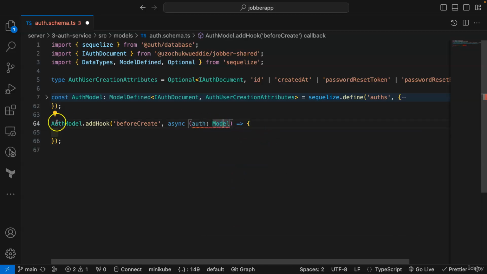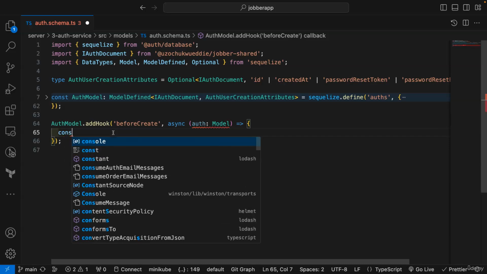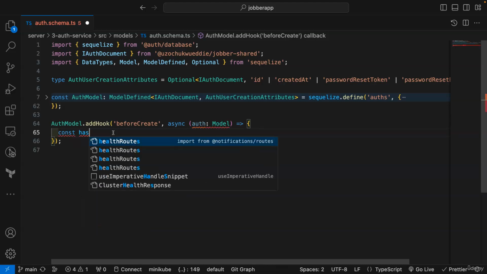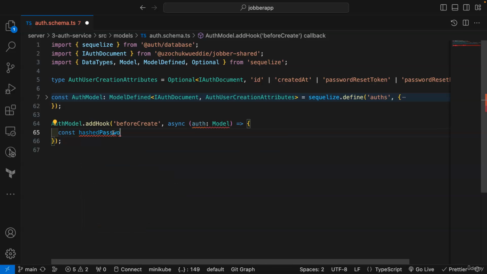So we want to be able to hash our password before the data is added to the table. And to hash the password, we're using bcrypt. If you're using bcrypt or bcrypt.js, they have the same methods, so it's still fine. I'll call this hashedPassword.